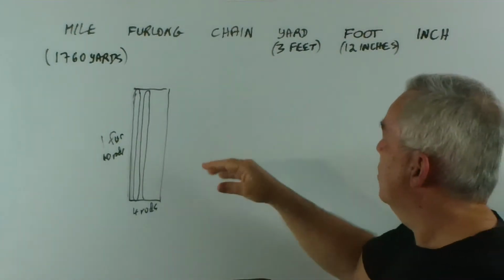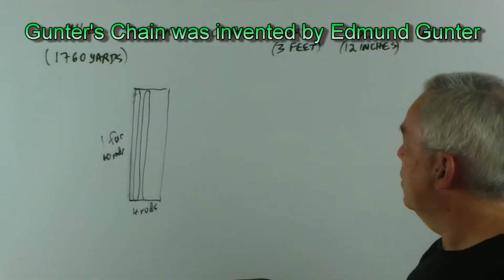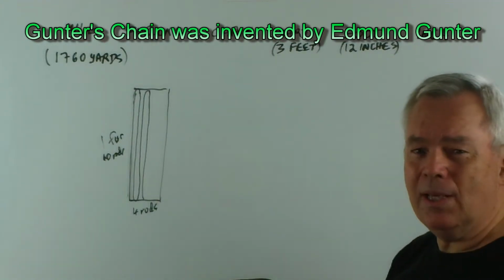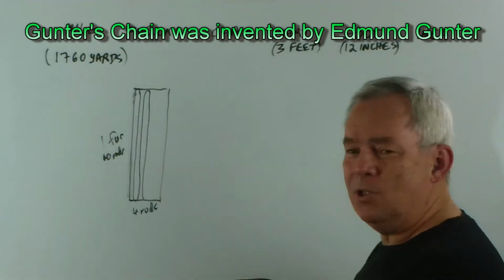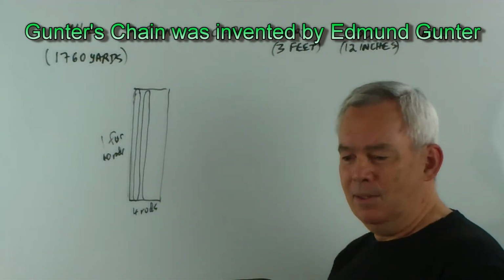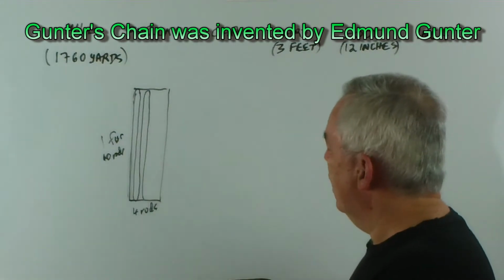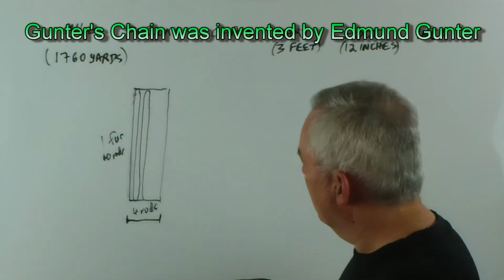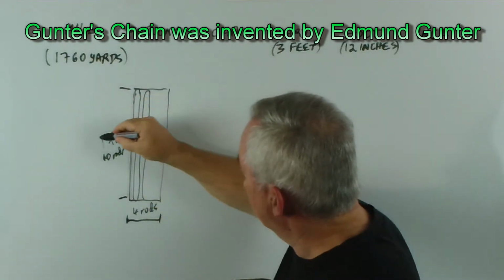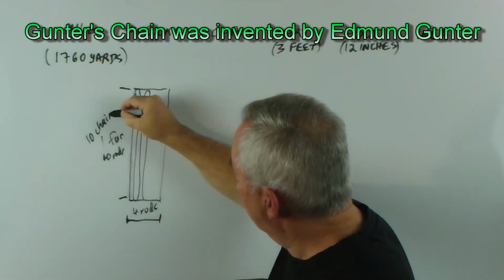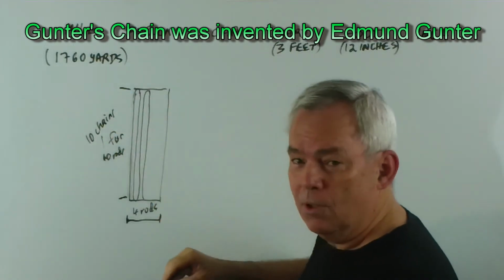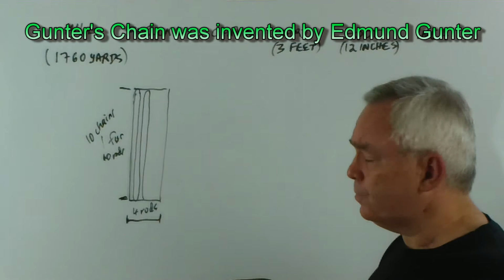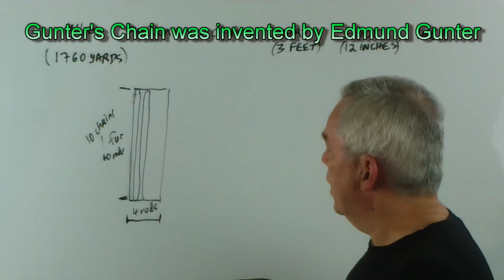In the early 1600s, a fellow called Gunter in England decided to standardise this and make it metric. So he actually invented a chain, a physical chain made of links, and the chain was this distance. It was 4 rods, which made this distance 10 chains, because it was 40 rods long. So the acre came to be 10 chains by 1 chain, and it was very easy to measure out.